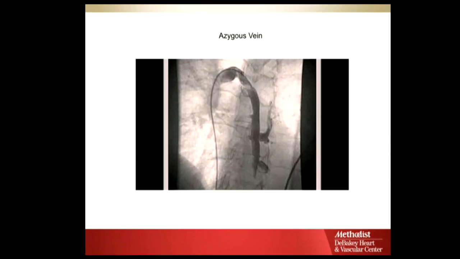So is it just IVC occlusion that could cause these varicosities, or could you see it also with superior vena cava occlusion? It could, right? It goes both ways. So I told the guys, the problem is up here, not down here. And he's like, there's no way you just solved it in one minute. Sure enough, we did venograms, because he insisted on having venograms. He's a physician, actually a general surgeon from Iraq. And sure enough, he had superior vena cava occlusion. That's why he had these big veins. So don't just focus down here. It could be both ways. It's a collateral pathway, so you could have it in both SVC or IVC occlusion.